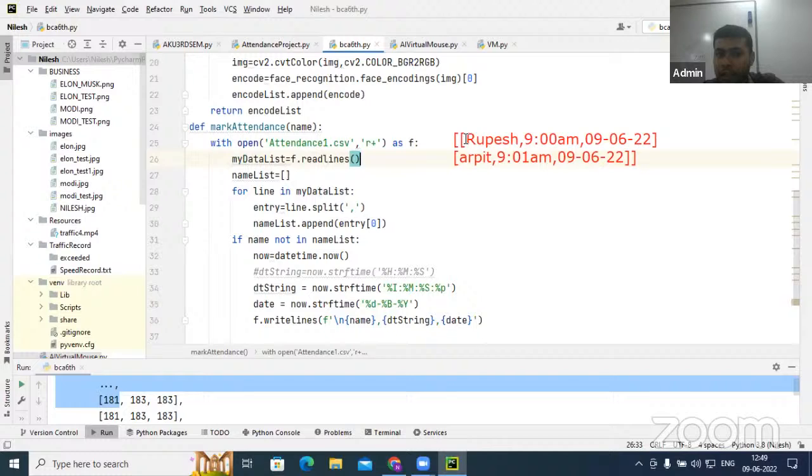Rupesh is at which place? 0 index. So this my list will take the first record, this Rupesh record, and it will split the data. It will take Rupesh at 0 location, time at 1 location, and date at 2 location, and it will be stored in the entry variable.